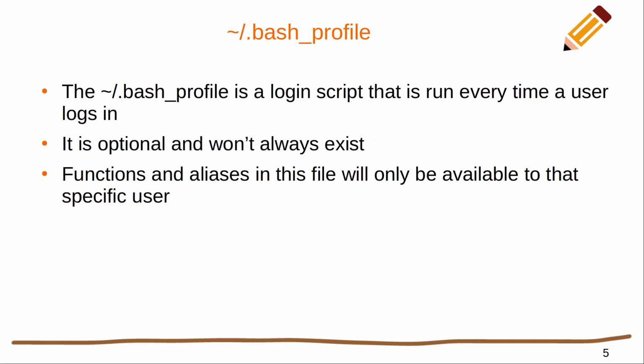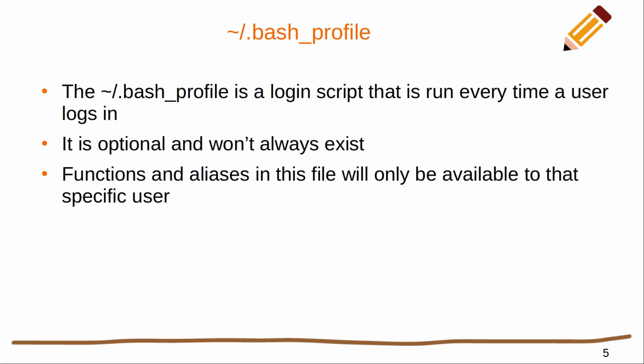Which is where the funny symbol up here is. You see you've got the little symbol at the front, that's called a tilde, and what that means is your home folder. So when you first log in, if your name's Gary, you'll be in the /home/gary folder. That is, in shorthand, that little tilde symbol. And if a file begins with a dot, that means it's a hidden file. So the .bash_profile won't be visible by default, but it runs every time you log in as a user.